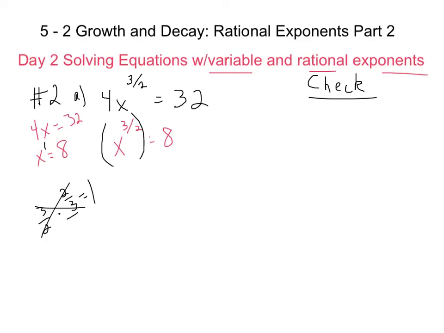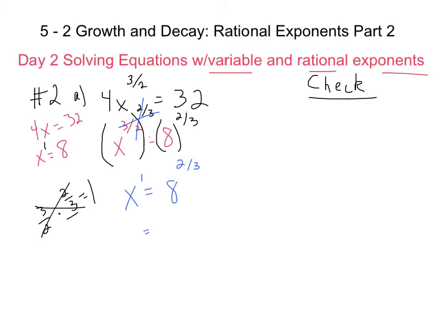Wait a minute, what did I just say? Oh, they're reciprocals. That makes sense. So what you can do here is raise both sides of the equation to the same power. Well, how did that help you? A power to a power means you multiply. And as we said earlier, 3/2 times 2/3, well, that's just x to the first power. And now I have 8 to the 2/3 power.